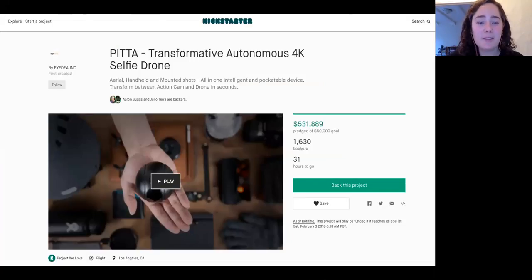All right, and this is the traditional picture of flight on Kickstarter. There are quite a few drones that launch on Kickstarter, and they do quite well. This is a campaign that I'm working with right now. They're in the middle of funding, and they've built a modular drone that you can put together on the go or stick on your bike and take with you, and quickly throw up into the air and let it take off. So this is really what we see a lot of on Kickstarter, and the large-scale flight projects are a little bit more rare, but exciting when we see them on the platform.